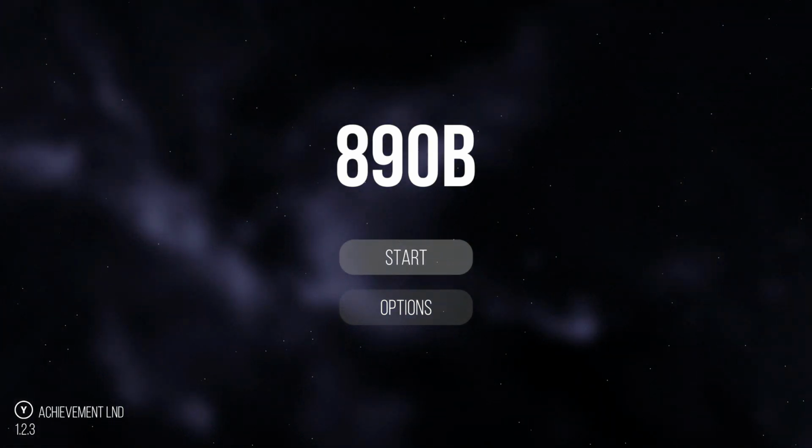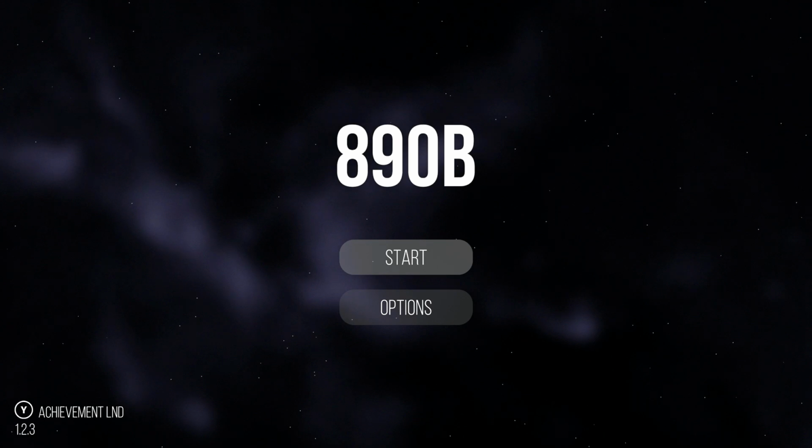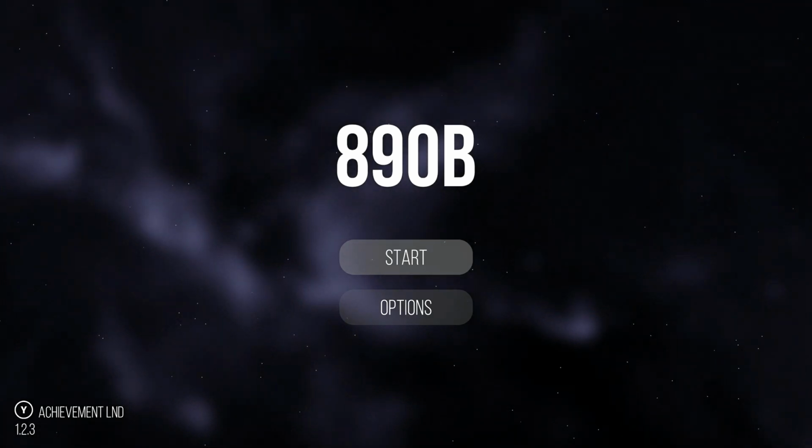We're basically just going to be walking around and collecting cubes, and there's a few mini games that we've got to do. Nothing really hard. One of them is a snake game, but it's pretty easy. So let's start a new game, and I'll run you through it.